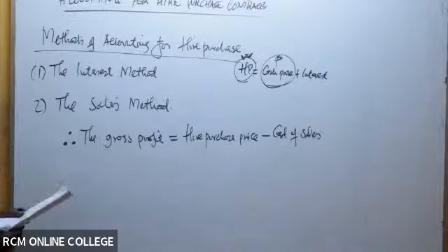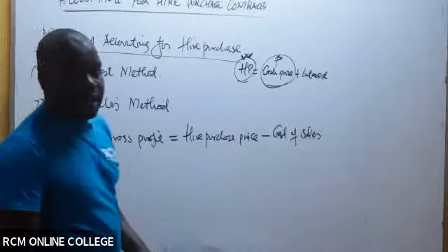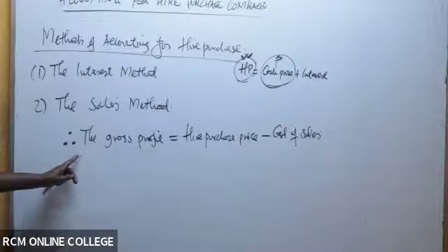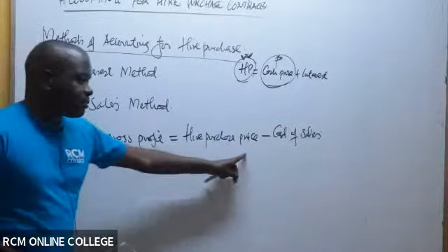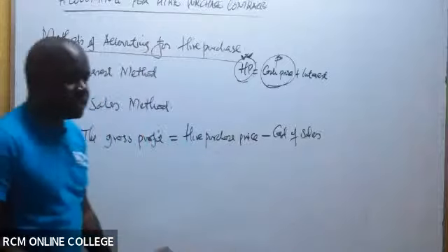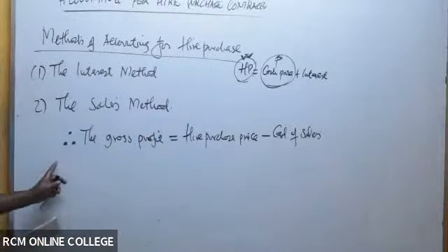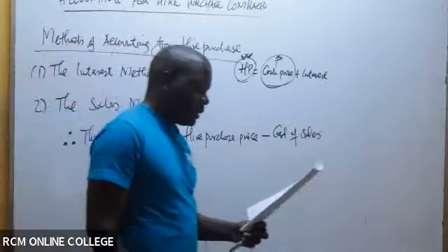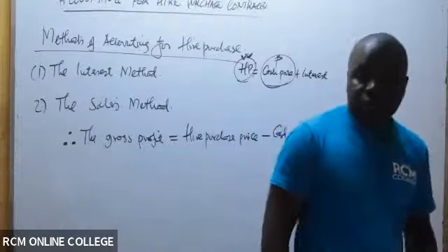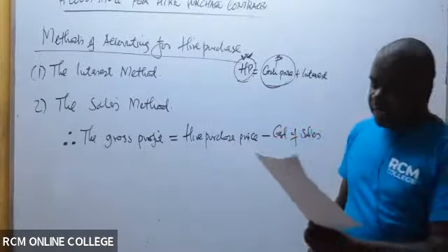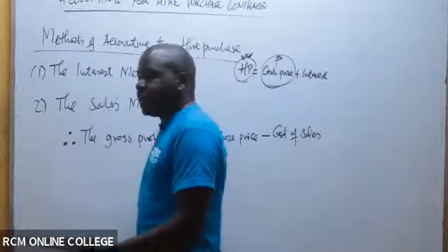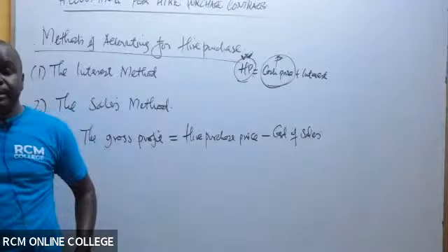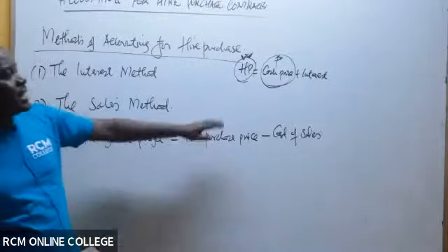Then you write in this case, interest is not recognized. Interest, you finalize. So once you've written this, the gross profit will be equal to higher purchase price minus the cost of sales. You write another final sentence hapo before tuanze kuangalia which kind of accounts are prepared. You write and say, interest is not recognized as a separate income because it has already been factored in.